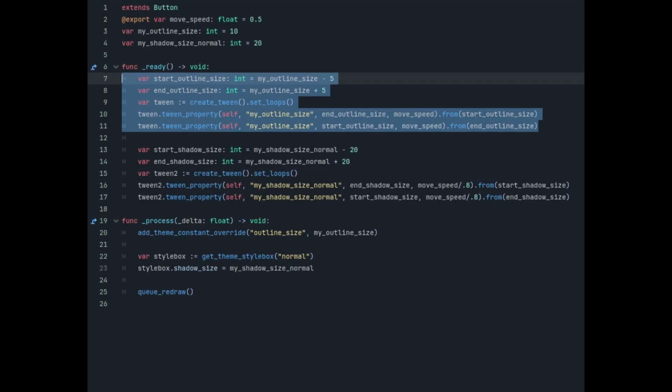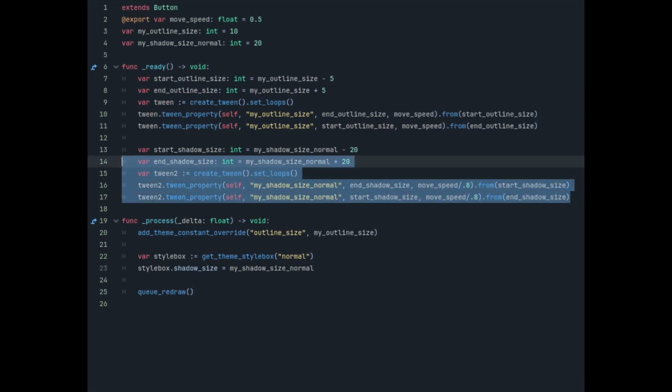The second tween will animate the shadow size on the button by 20 pixels up and down, but with a twist. It won't impact the font, but the button itself. We're going to make the shadow size bounce in and out on the button, but we'll make this only affect the normal unpressed state. So if we hover over the button or press it, this effect would be temporarily disabled. We can do the same for other button states too, but we'll stick with just this unpressed state for now.